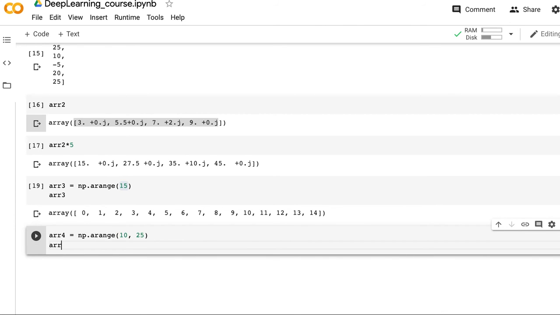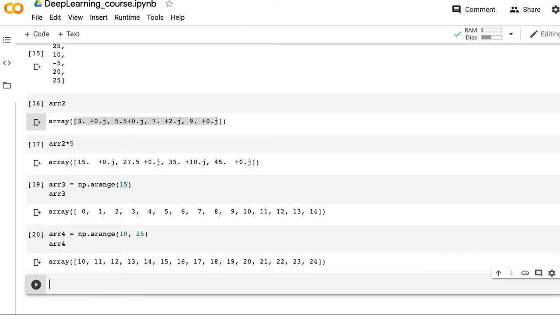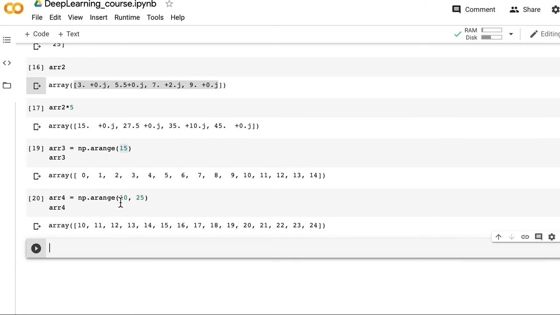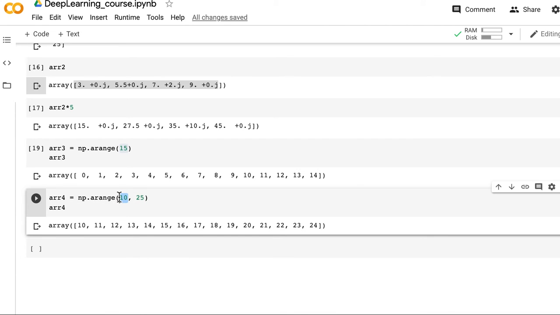And let's print arr4. So it starts from 10 and goes till 24. Now there is one more optional parameter. So this was also optional. If you don't pass it, it will start from 0. One additional thing is that you see that the difference between each element is 1. Here also the difference is 1. But you can control that.